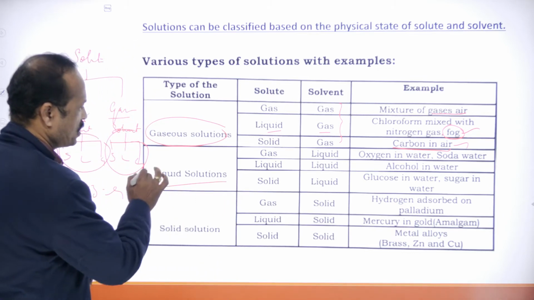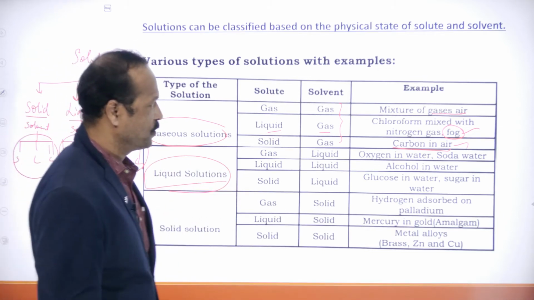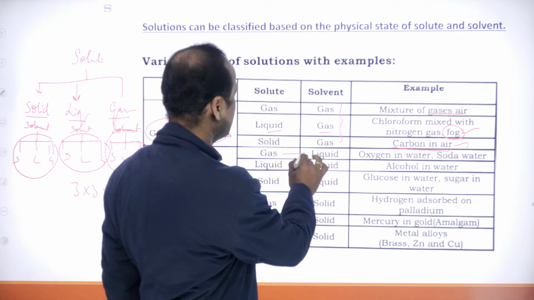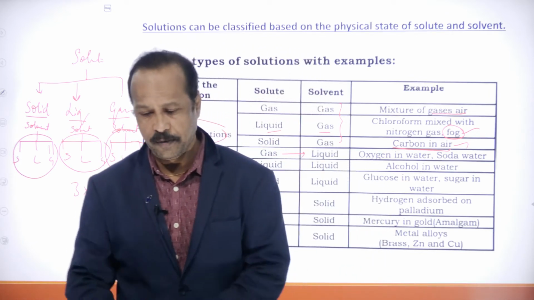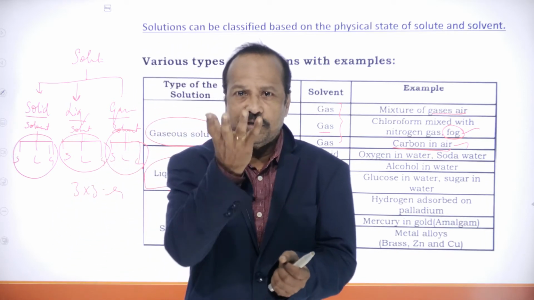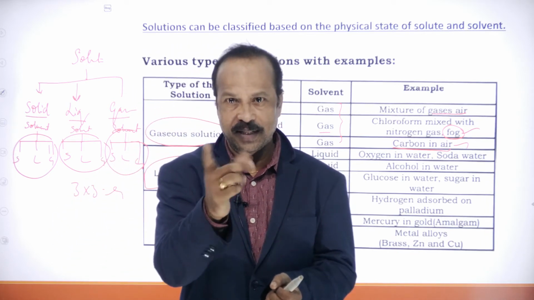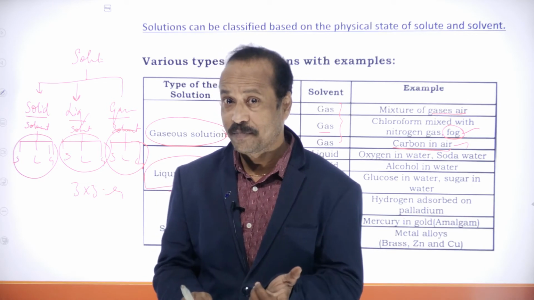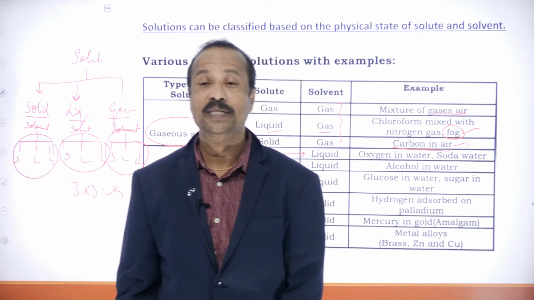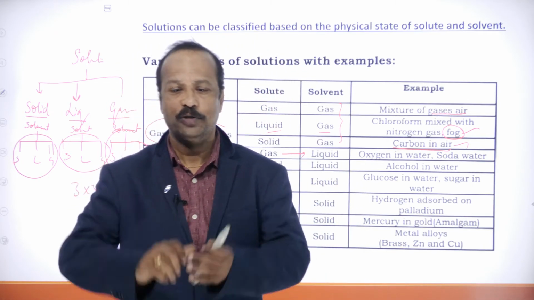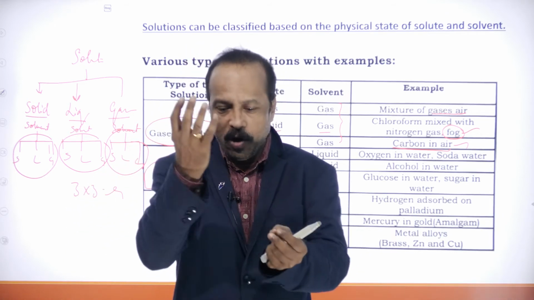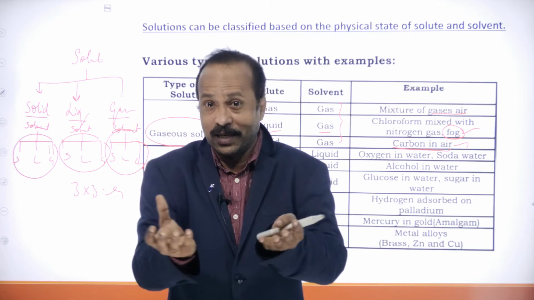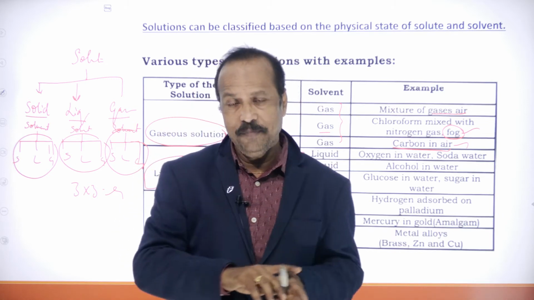Now come to liquid solutions. This I think everyone knows. So first, gas in liquid: cool drink. When you open a cool drink, what happens? Yes, the gas will come. What is that gas? Carbon dioxide gas. When you open and keep that, bubbles will be rising up in the bottle. So that is carbon dioxide.